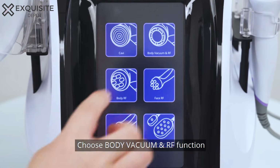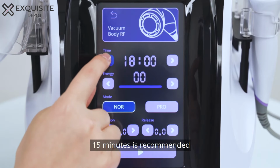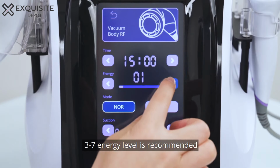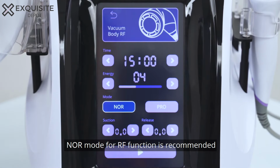Choose body vacuum and RF function. Set parameters. 15 minutes is recommended. 37 NS level is recommended. Normal mode for RF function is recommended.